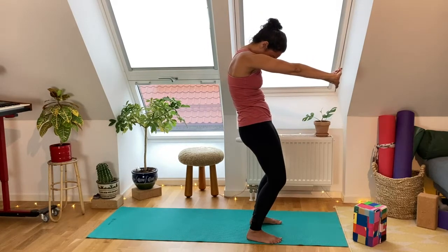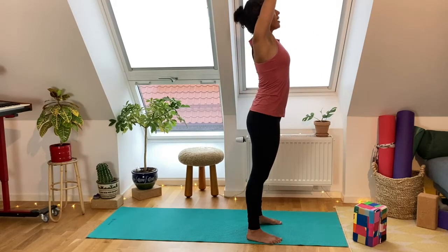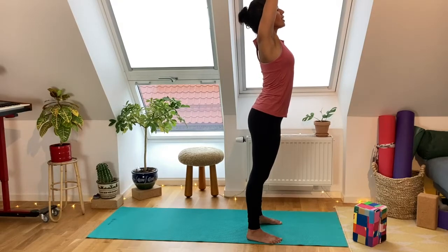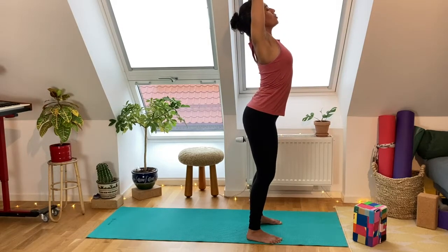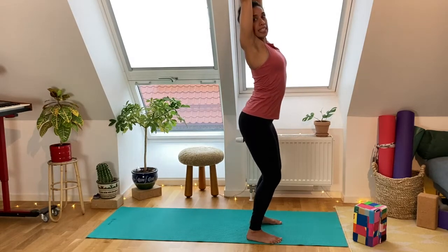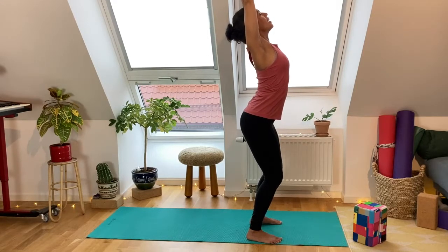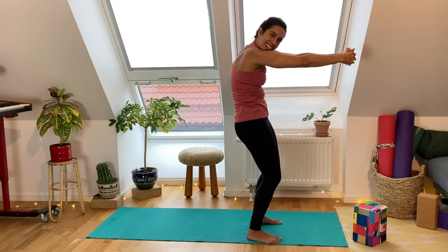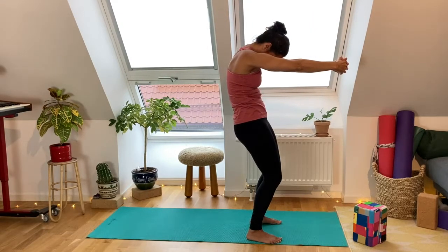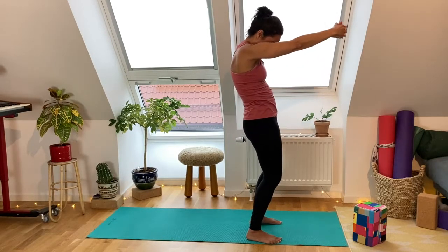Okay, so now inhale, lift your arms up, and see if you can go back a little bit and do the opposite here. It's more of a cow. Your knees are bent, so just keep a little bend here. Inhale here. And again, bring your hands down and go straight into that cat position. Round your back here. Inhale, lift up.